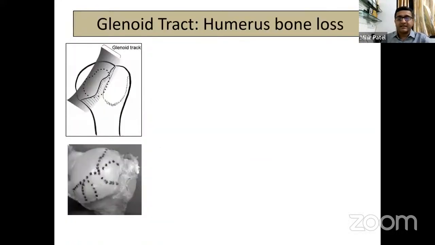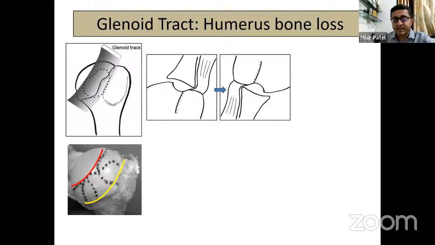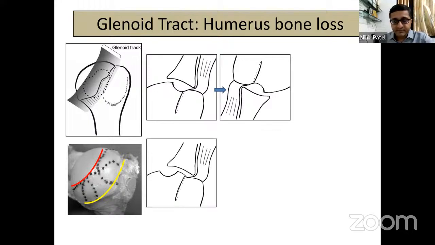So the glenoid track is basically a track that the glenoid makes on the humeral head. So you can see from this picture that the red line is the medial limit of the glenoid track, and the yellow line, or the point where the rotator cuff inserts in the humerus, is the lateral limit of the glenoid track. And this is what a normal glenoid would track with a small Hill-Sachs lesion. So if I just invert the picture, you'll understand that the glenoid in this case completely encompasses the Hill-Sachs lesion.